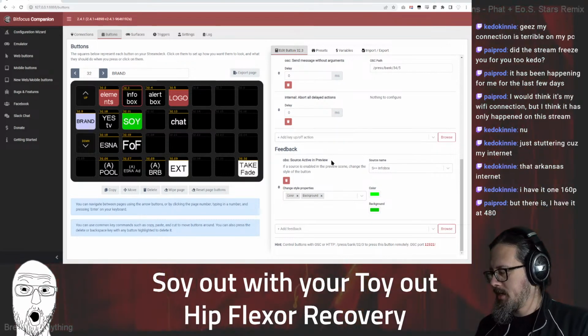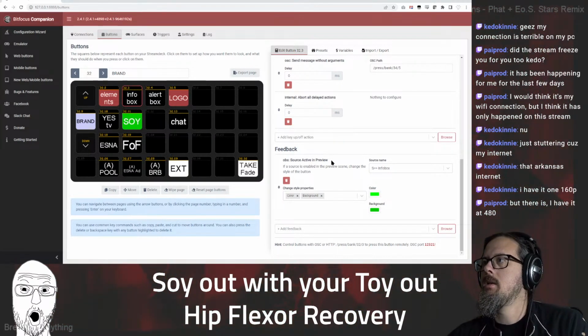But why is my source active in preview not working? I can see it in the preview window.